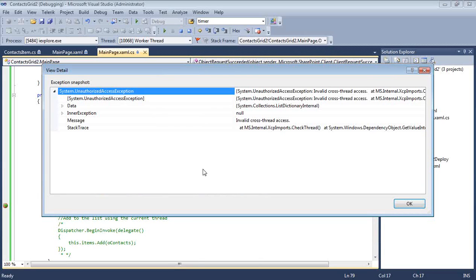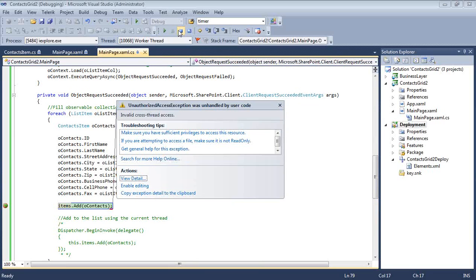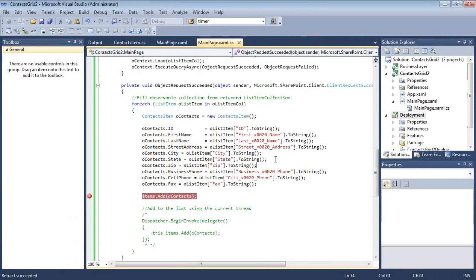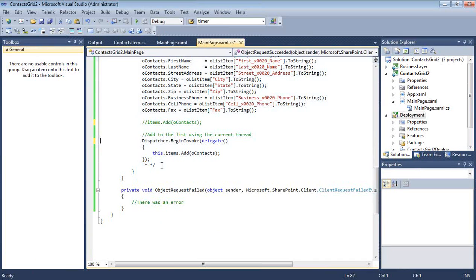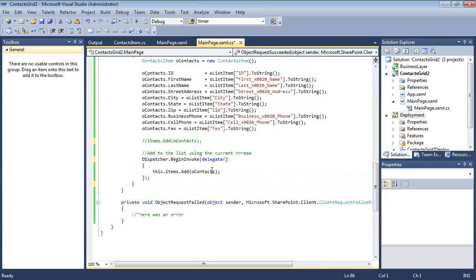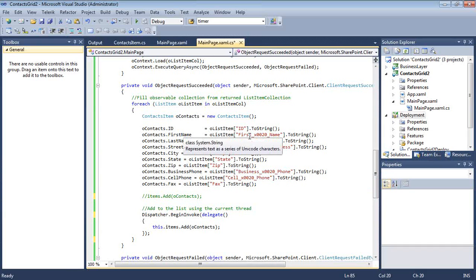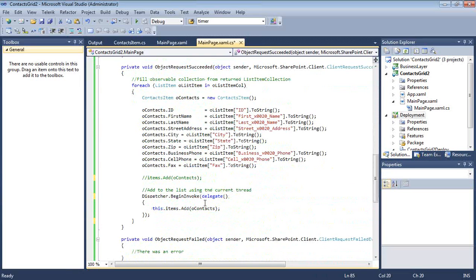What it is basically saying is that we've got two different threads that are attempting to access this same object, and we can't do it. That would be the reason right here for the dispatcher. Essentially what it tells the code to do is to run this addition in the current thread, the UI thread, and not in the worker thread, so that all these objects are now running on the same thread and it is able to fill.